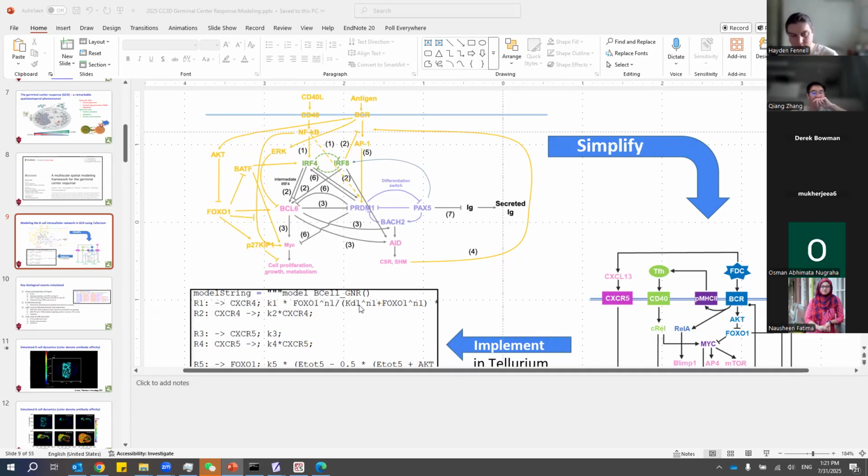What's the next question? Is there a reason why 3D space was used in the paper? That's a good question. At the beginning, we started with 2D, but if you have cross traffic of B cells moving from the dark zone to the light zone and from the light zone to the dark zone, once you have a lot of cells, you have this crowding effect. The cell is hard to move from one side to the other because it all jams up. If you have additional layers beyond 2D, cells that cannot cross in one layer can move to another layer to cross from one side to the other side.